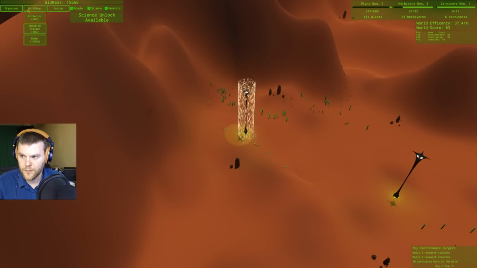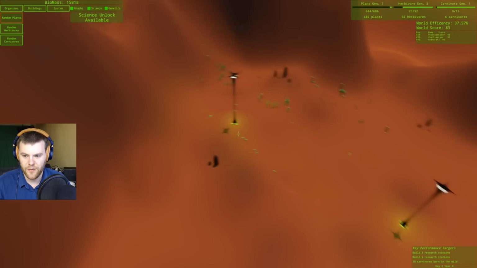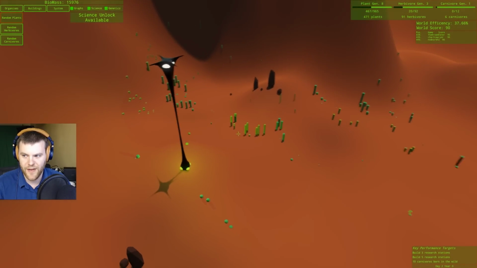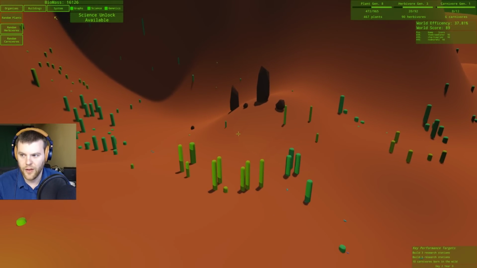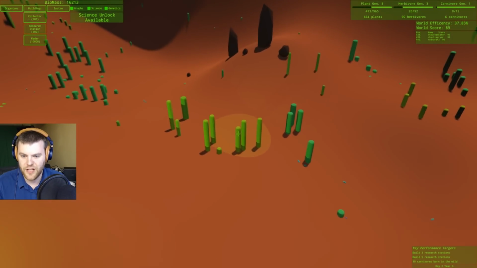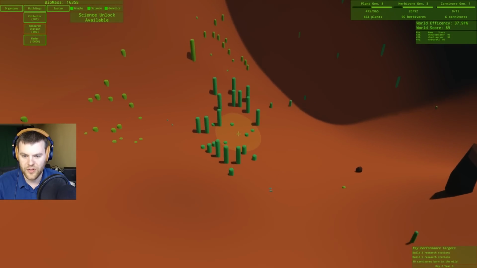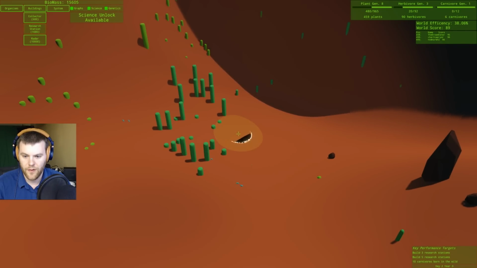Cool. So now we have all sorts of things we can do and all sorts of areas we can mess with. I think I want a research center over here. It's going to get me more biomass faster. So if I was to go like this. Research station. How about... Ooh, put a research station over here. This is kind of cool. Let's do this. Right there.